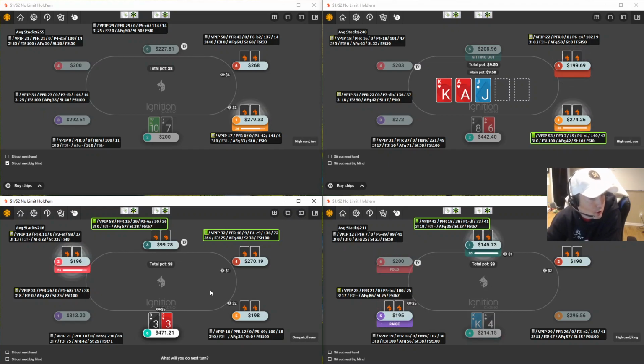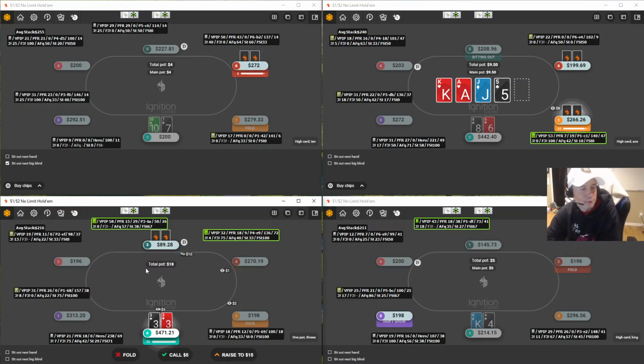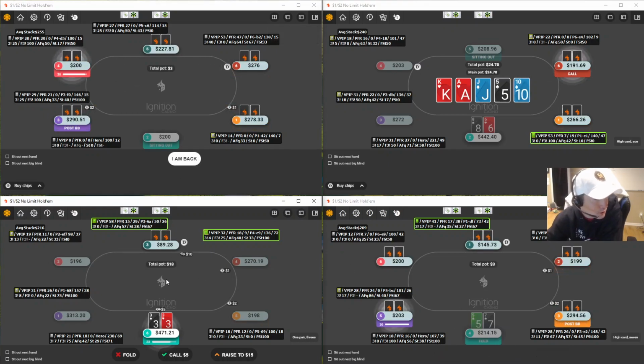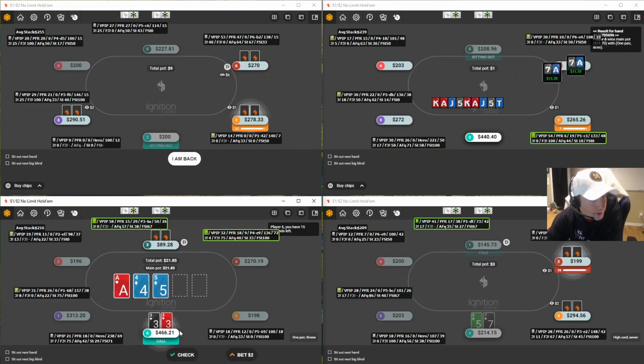Lower left-hand table, open threes under the gun using an 18% range. Get 3-bet on the button. He's on a half stack, so pocket threes do not play very well against a 3-bet typically, but he 3-bets so small, pops me up from 5 to 10, that it really would be criminal not to call here. And I'm going to call and just try to hit my third three.